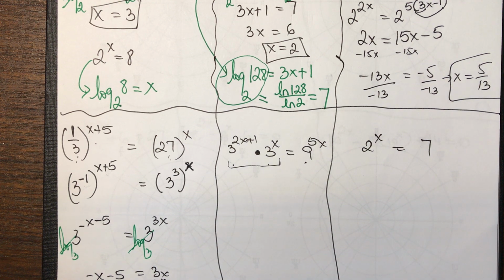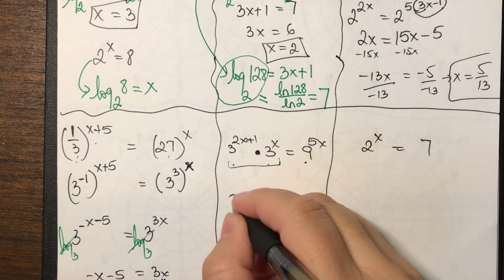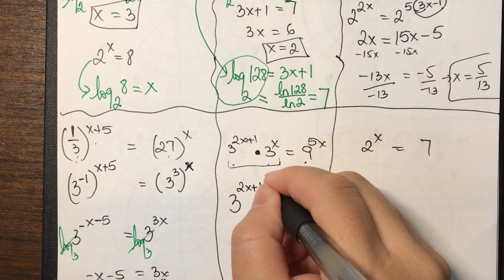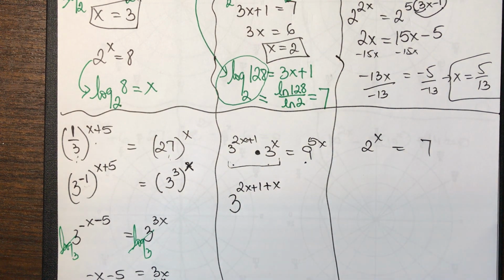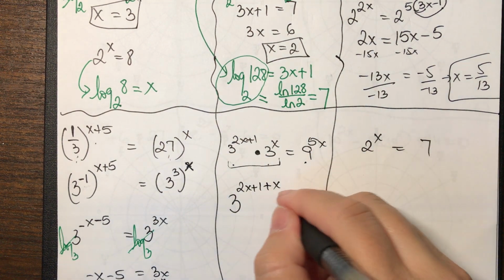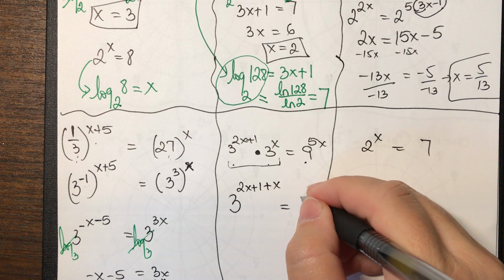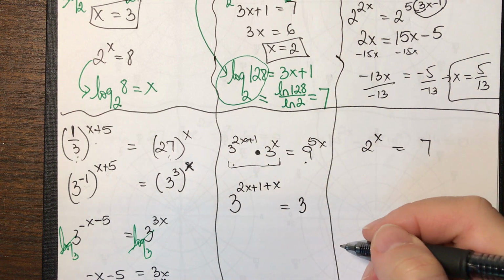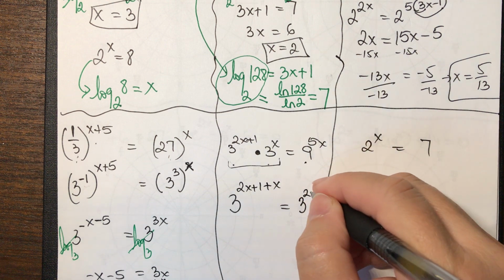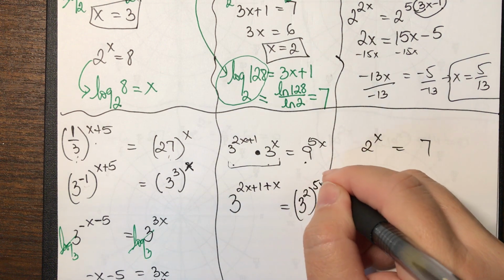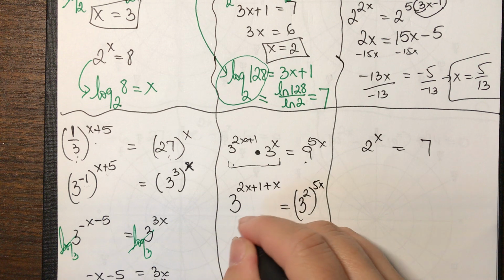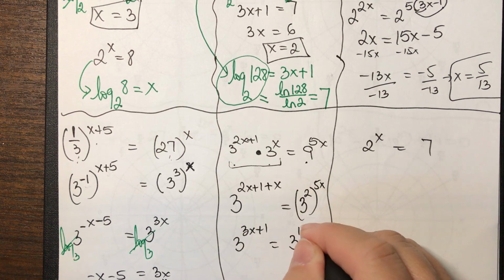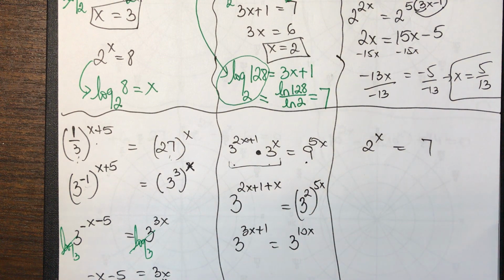So it says if you multiply numbers with the same base, what you're going to have to do is add up their exponents. Okay? All right. And the same thing here, 9, well, not the same thing, but 9 should be rewritten as a base of 3. That's a 3 squared. So I have a 3 to the, by the way, 3x plus 1 is equal to 3 to the power of 10x. There you go.